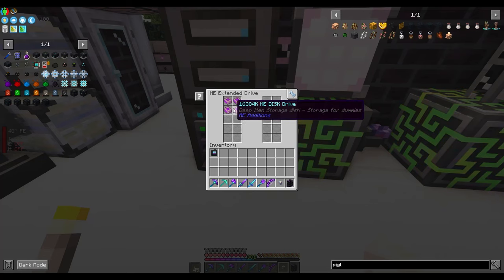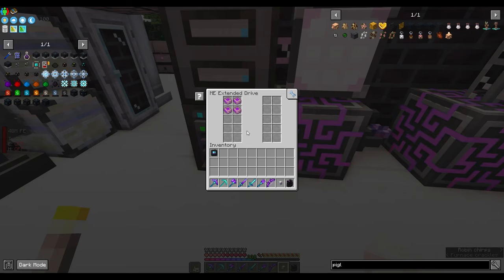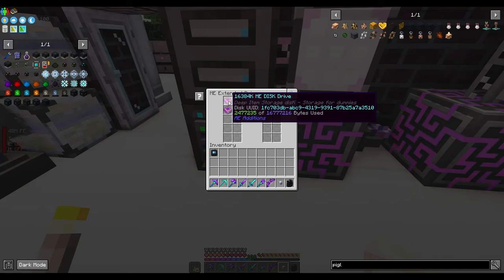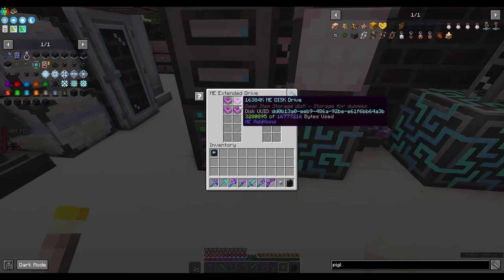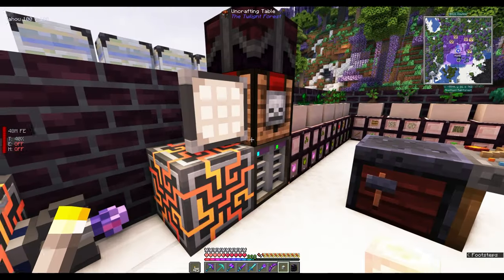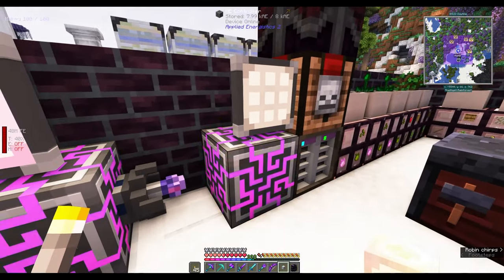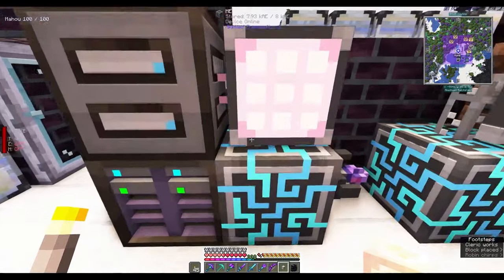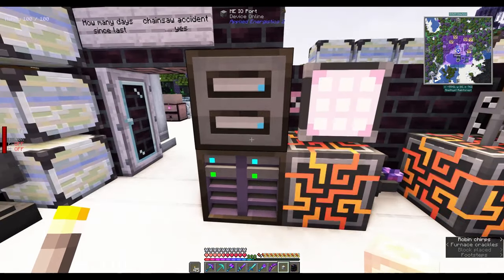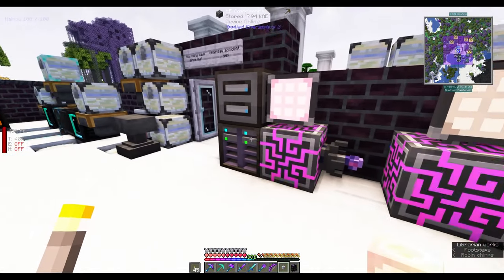16,384K ME disk drives. So we have a space. And I made the ME extended drive as well, but look at all that space. Look at all that space. 16,777,216 bytes per disk. But of course, always NBT stuff and all the other junk is in here, so it's not gonna clog up our system and do silly things. But oh yeah, she's tasty. She's got lots of space now.